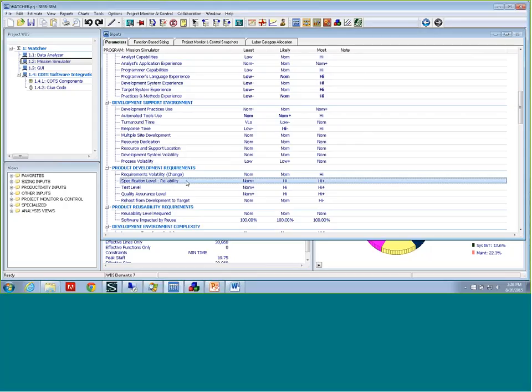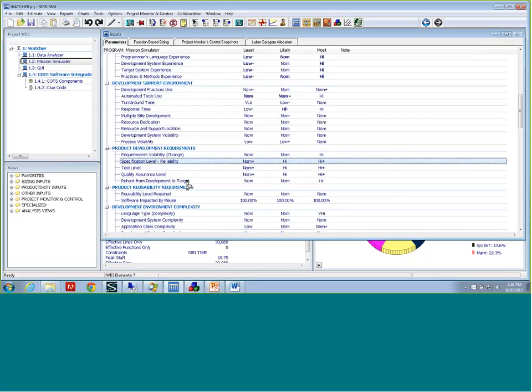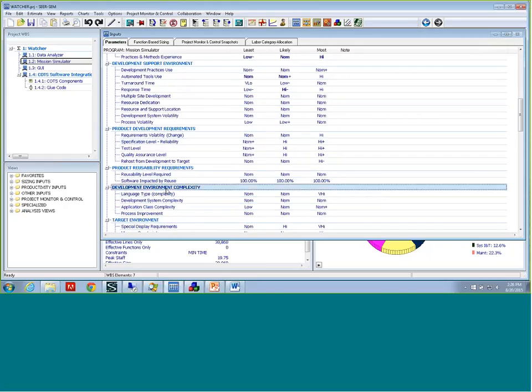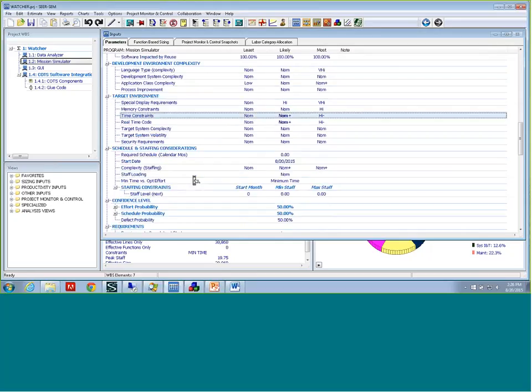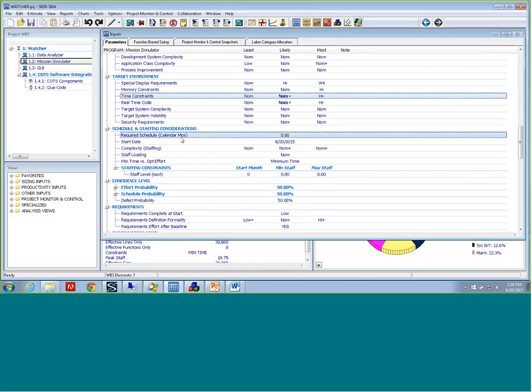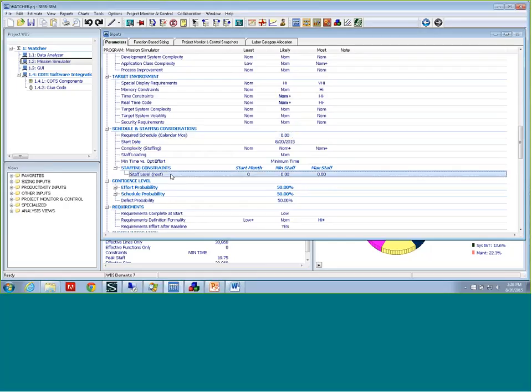So that's definitely going to have an impact. That's usually set by the development standards knowledge base. We have the development environment parameters, and target environment parameters to see if it's different from the development environment. And then for the considerations and the constraints, you are able to put in different types of constraints. There could be a schedule constraint, there could be staffing constraints. So there are parameters for inputting those, so that way we'll adjust the estimate accordingly.